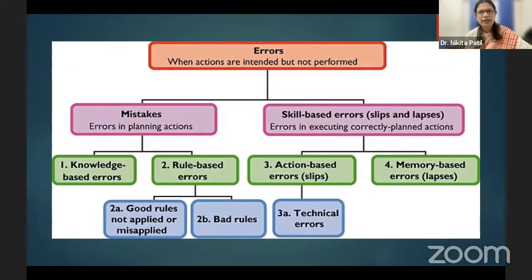What is a lapse? Again, timing of heparin: just before, three minutes after, the surgeon has to inform him. Then if I have not given the prophylaxis, that is a lapse. I have not checked the blood, that is a lapse. So memory, forgetting. Action-based errors and memory-based errors. As I said, one is memory, one is action: not switching off the knob and not giving the prophylaxis when it was to be done.